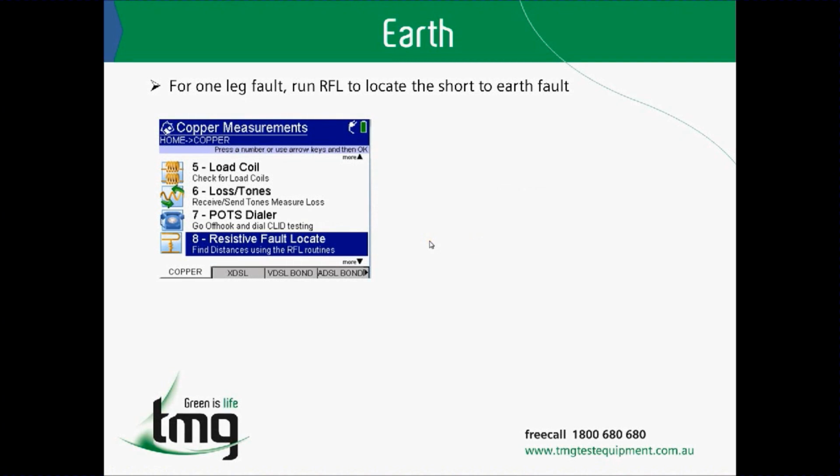Earth is one of the most important reasons that resistive as well as shortage are found on the lines under test. Keeping in mind that the length of the line under test is known to us by the ticket of order, once we realize that we are experiencing an earth short situation, an immediate action should be taken in order to locate the distance to the shorting point. This function is performed by a resistive fault locate on the HST3000.